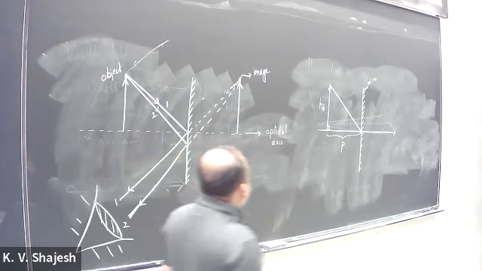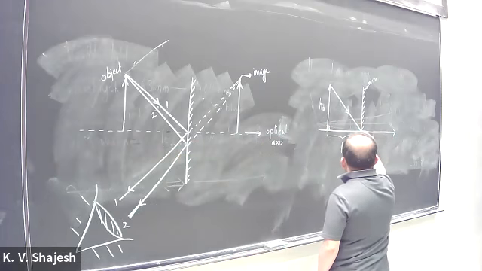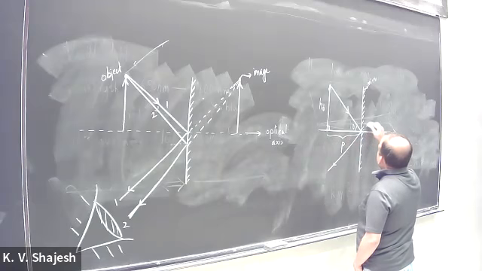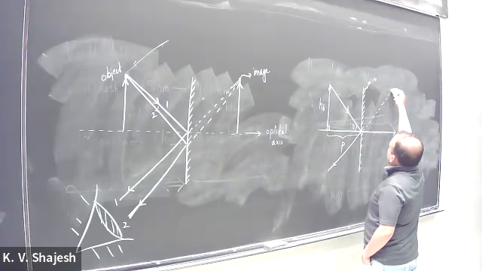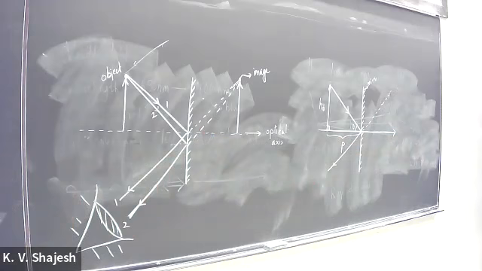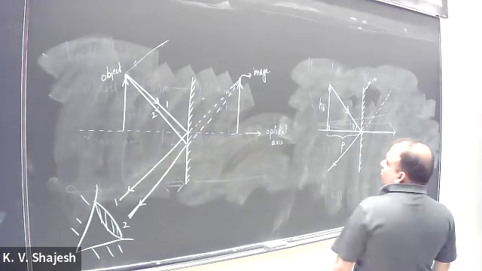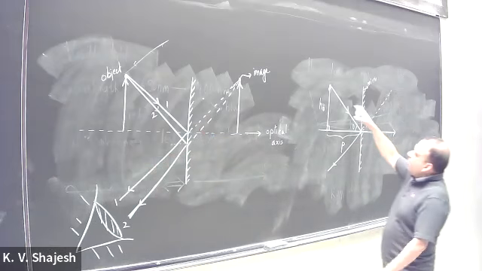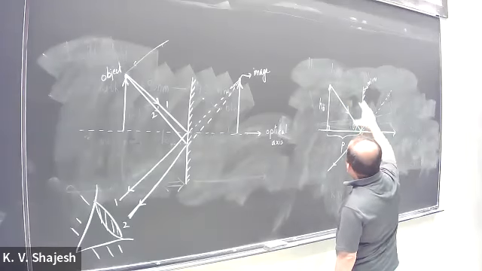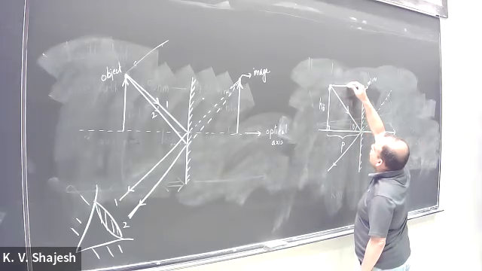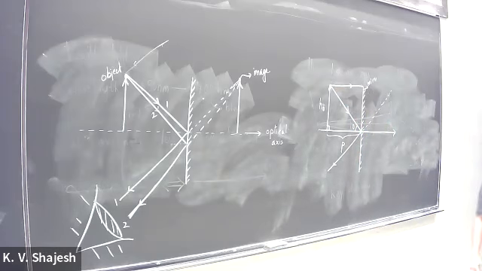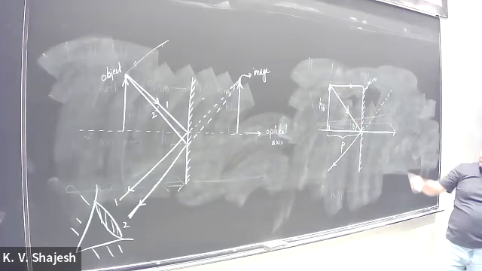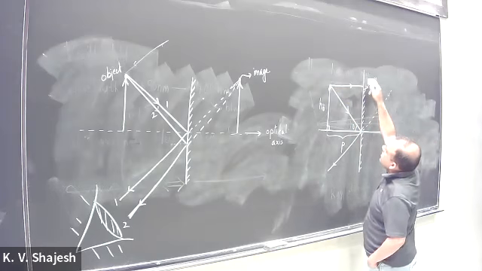And we would like to know, after reflection, it has come in this direction. So that's your angle theta. But we will project this backward. And we have argued that it is at a certain distance that you have your image. But how do we find that image? We need two rays, as I said before, but we don't have to really take this cone as our reference line. We can draw a very big cone. So that's your second ray of light. The second ray of light has been chosen in such a way that it makes a zero angle of incidence with respect to the mirror, so that after reflection, it goes back.